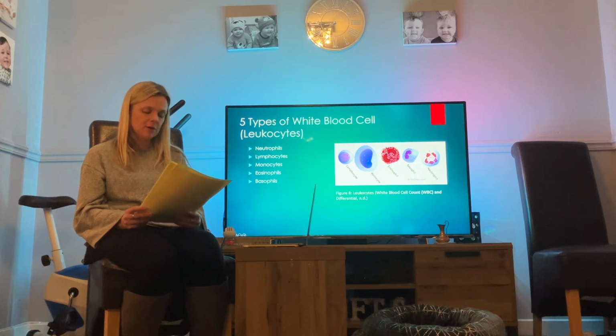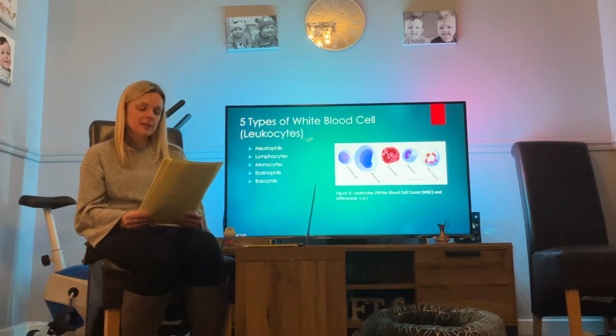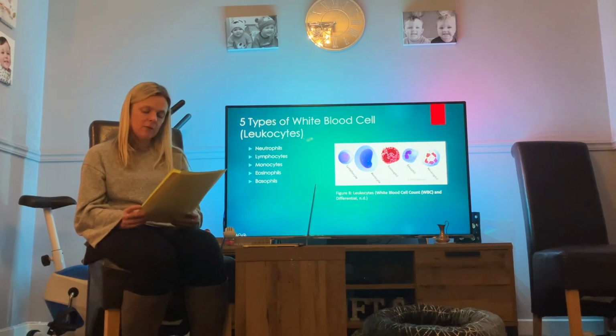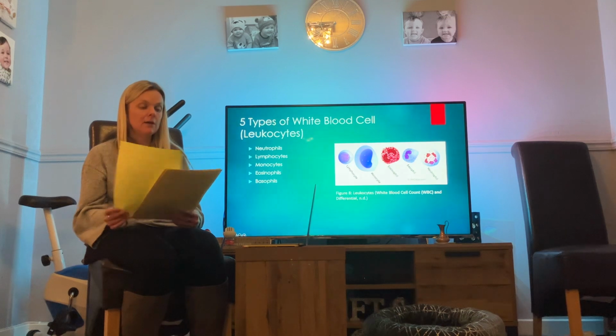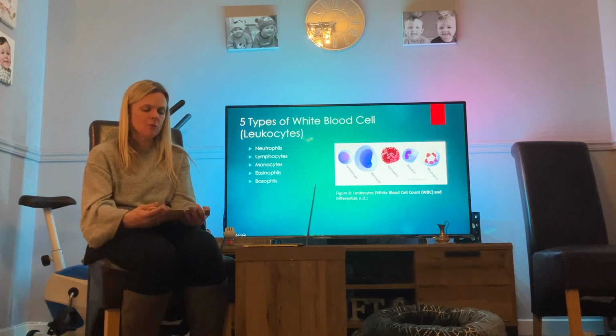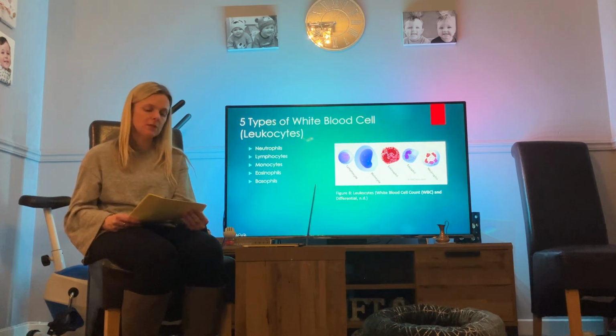Next are lymphocytes, 2 types in fact, known as T cells and B cells. T cells control our body's immune system response and directly attack and kill infected cells and tumour cells, while B cells make antibodies to target viruses, bacteria, and other foreign invaders. Monocytes are the largest of the white blood cells, and when they leave the bloodstream, they become macrophages and are responsible for eating any dead cells in the body through phagocytosis.